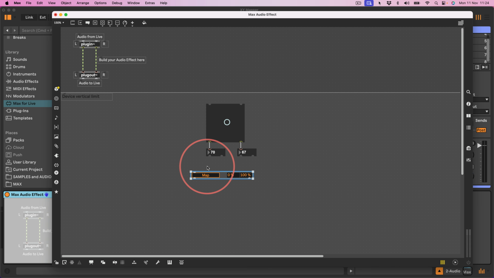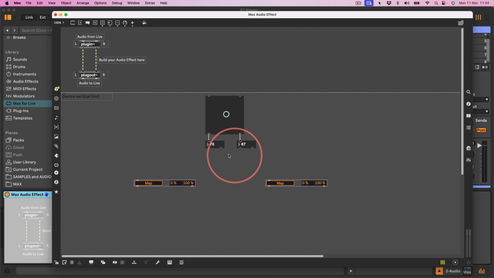Now this is basically someone's done all the hard work for you. All you need to do is plug in a couple of things and plug out a couple of things, and you're good to go. So let's do that. We'll have one for our X coordinate and one for our Y coordinate. So let's just start with something like this.